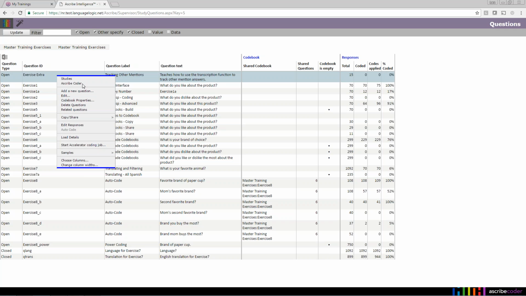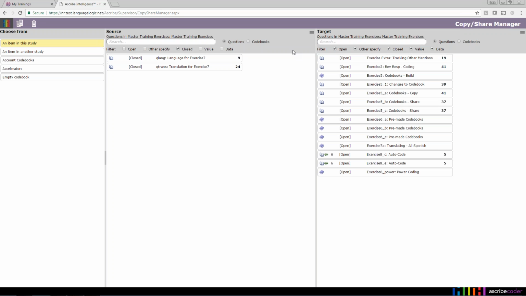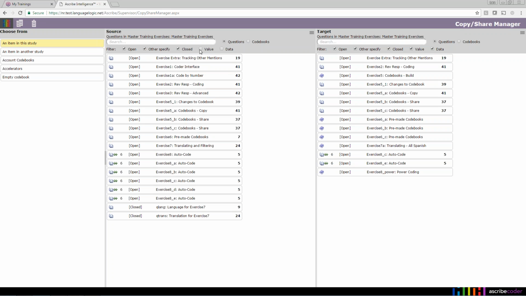So if I navigate to the Copy Share Manager, what you're going to notice, first of all, I probably need to show, the filters do stick, so you'll need to check that each time. There we go.